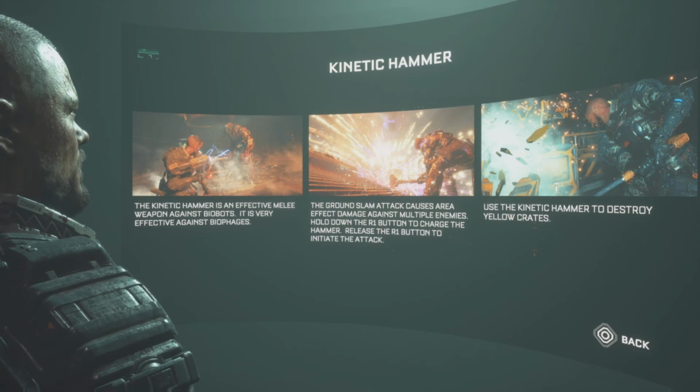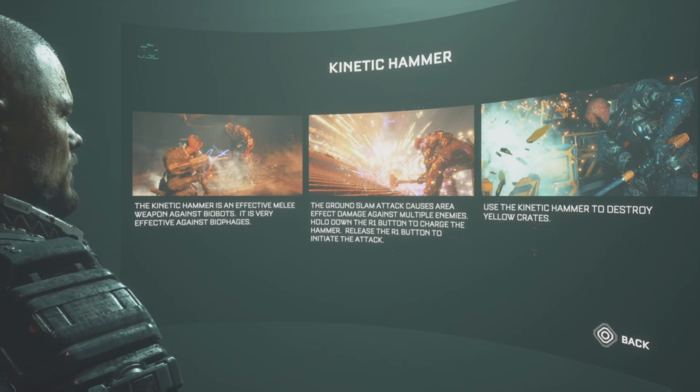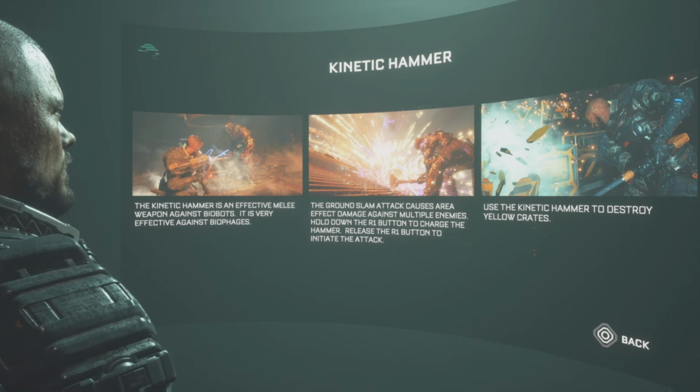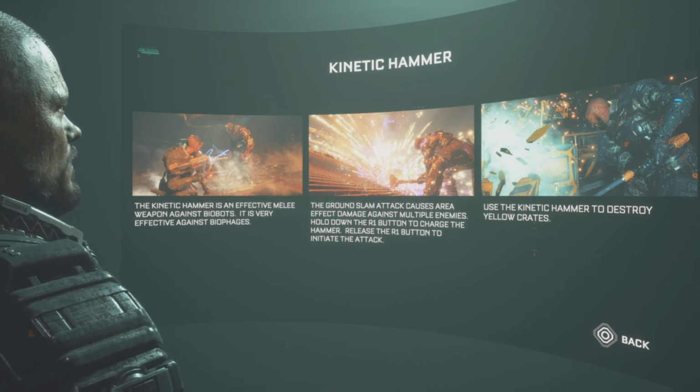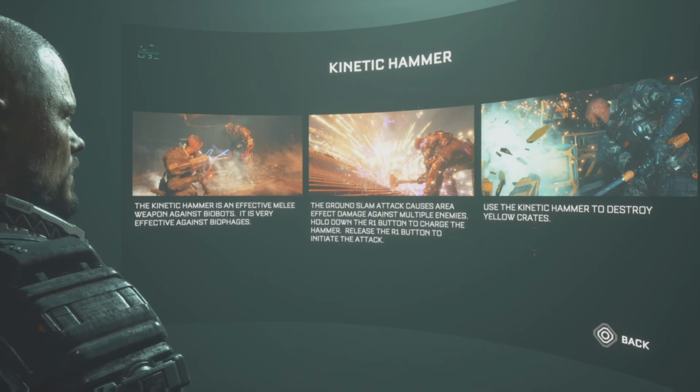The kinetic hammer is an effective melee weapon against biobots. It is very effective against biophages. The ground slam attack causes area effect damage against multiple enemies. Hold down the R1 button to charge the hammer. Release the R1 button to initiate the attack. Use the kinetic hammer to destroy yellow crates.